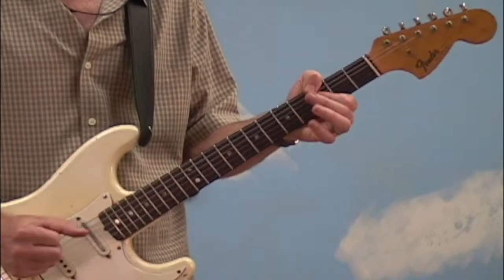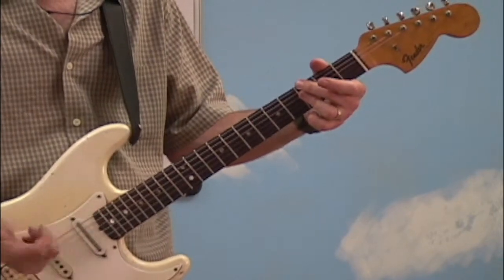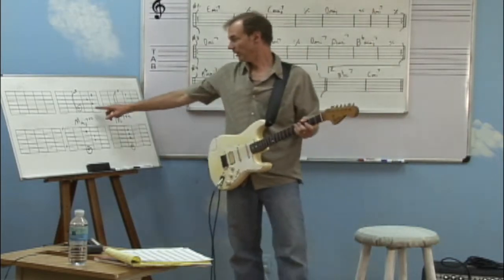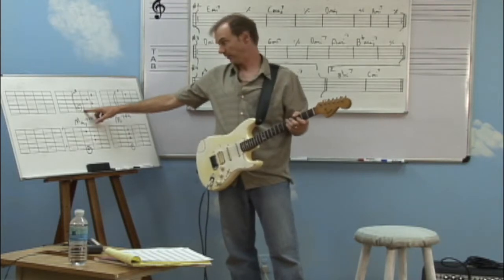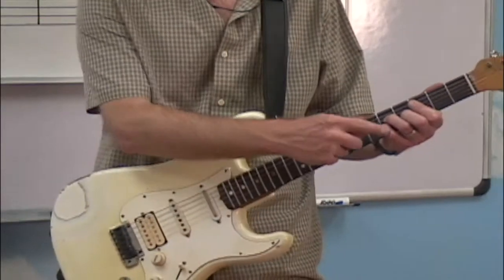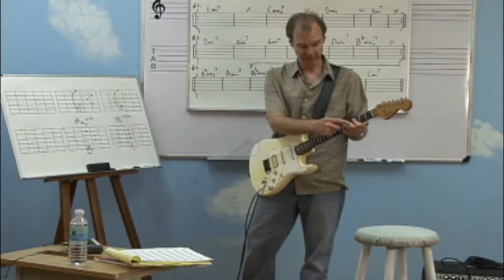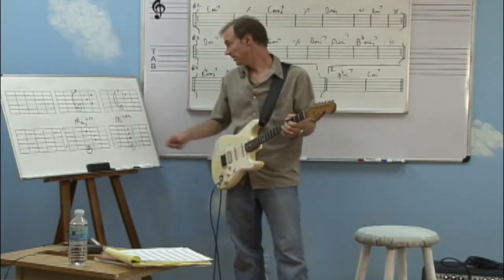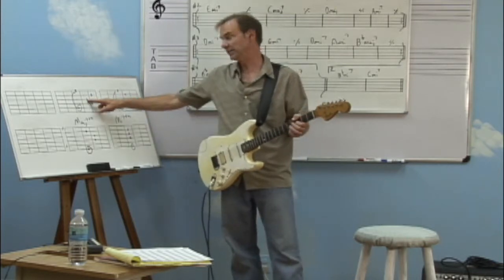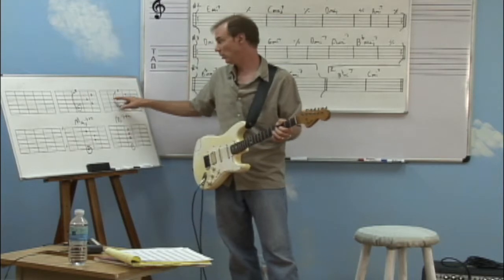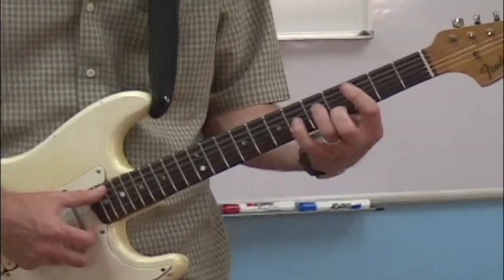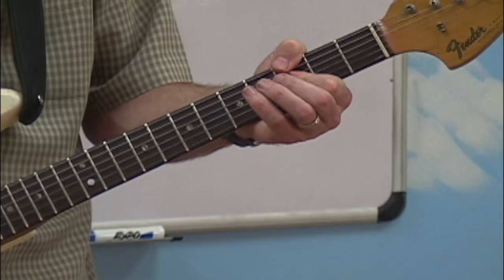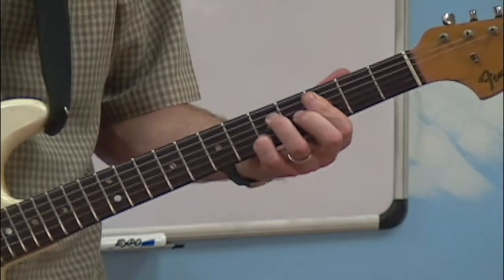There's more than one way to voice a minor 7th chord — I'm just showing you one way right now. You can play it with your thumb, or with your 2nd and 3rd fingers; those are the most common approaches. Looking at the board, we also see that on the barre chord form, the minor 7th is achieved by simply releasing one note and letting the barre take over, which creates the minor 7th note.